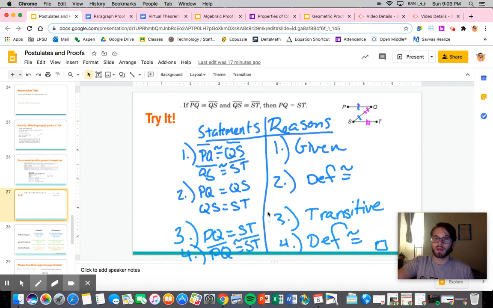Oh, I went one step further than I needed to. I'm sorry. I was supposed to just end at this step. I could have ended there. I went one step further, so I didn't even need to do that. It would have only been these three. I guess I just assumed we were going all the way back up to congruent segments. But anyway, the measure of the segments is the same, so we should have stopped there at 3.